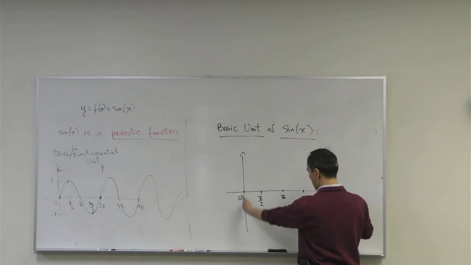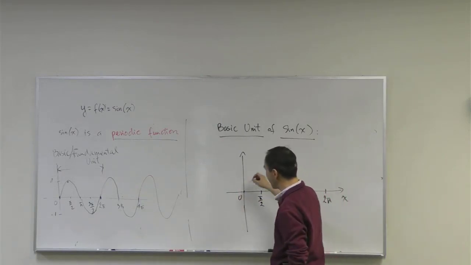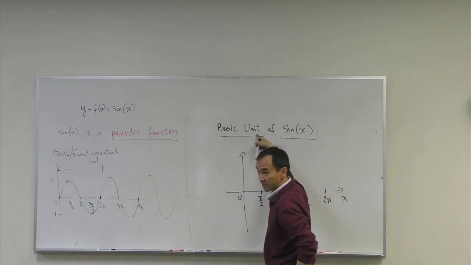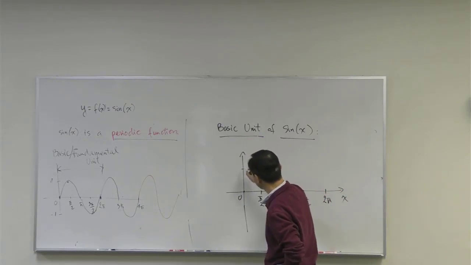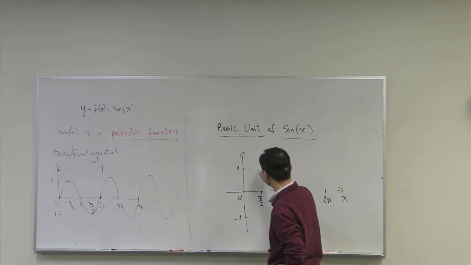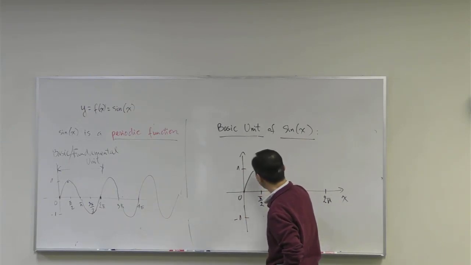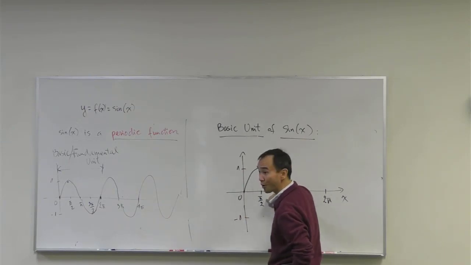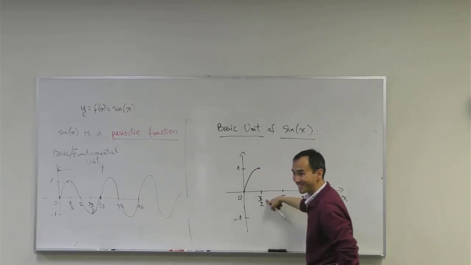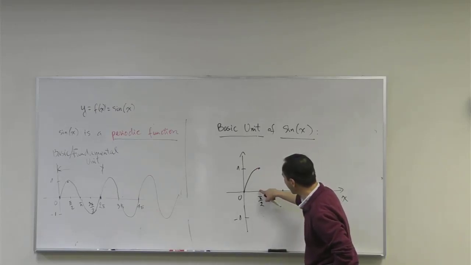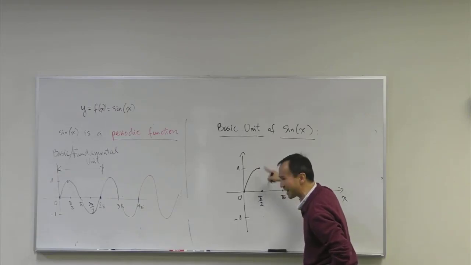So in the total window over here, where we have one complete basic unit, the basic unit goes like this. The high is 1, the low is -1 in my scale. It hits a high peak at the first quarter. You guys following? That's the way you see it. And observe now. Don't worry too much about taking notes right now. I want you to see the way I'm doing that in real hand action.